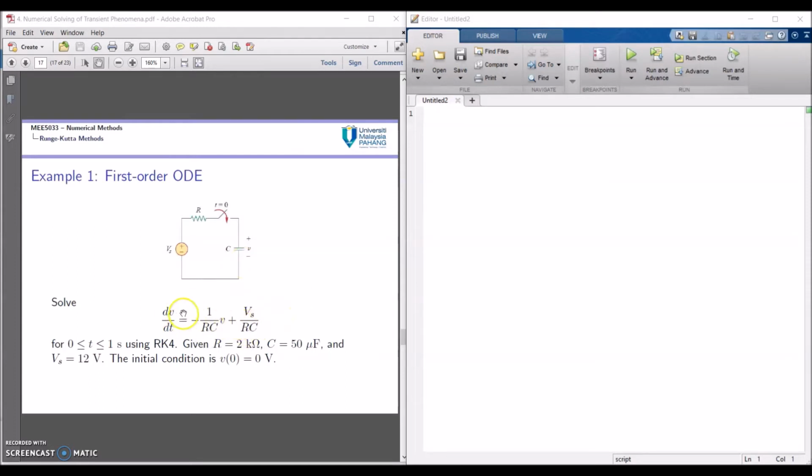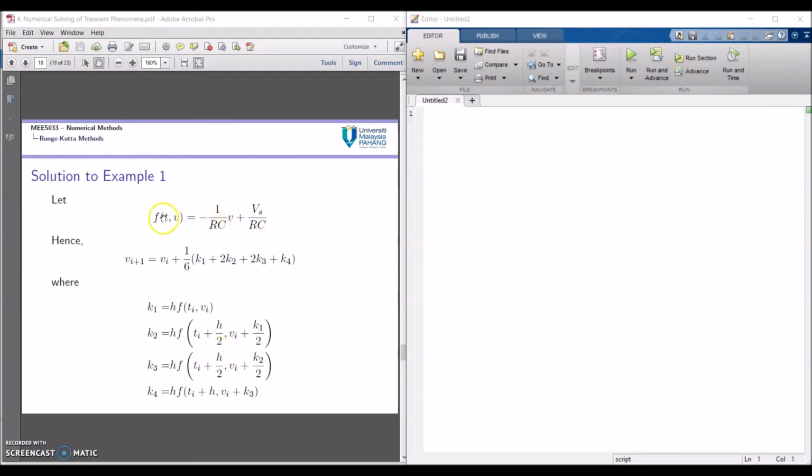in which only the derivative term is left at the left-hand side of the equation, and we bring the others to the right-hand side. The terms at the right-hand side are assigned to a function, for example this f function of t, v.